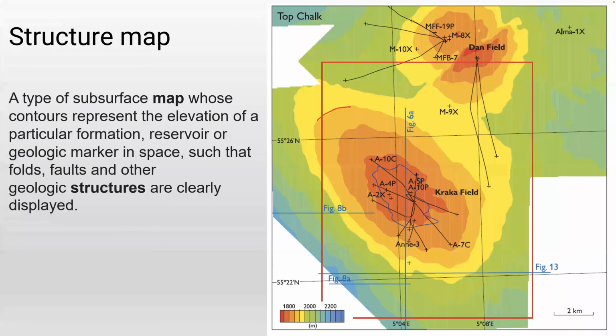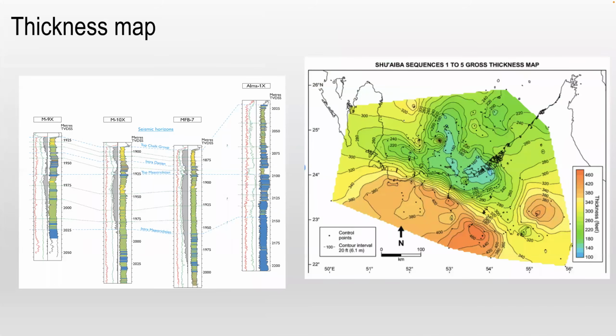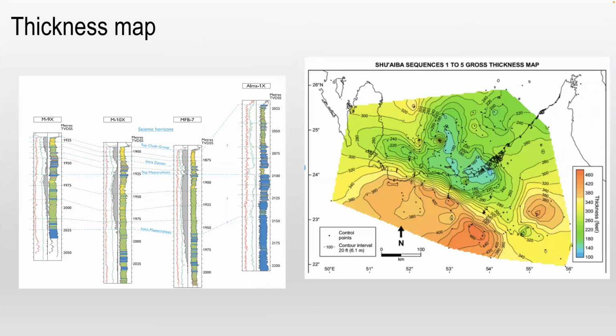So maybe you should create one of them in the software based on well tops. And if you have the result of, for example, correlation of the chart, maybe a sedimentologist or geologist gives you this type of map and you can import it in your software. Let me show, okay, that's the 2D. Let me show you the thickness map also. This is the type of thickness map.